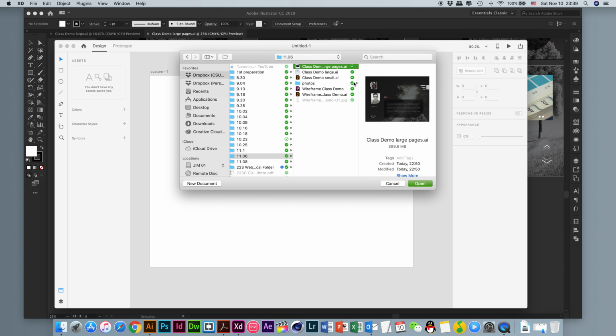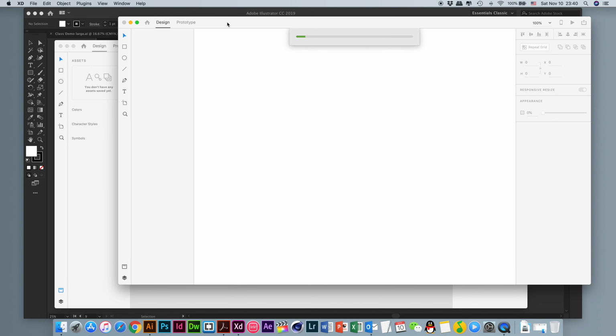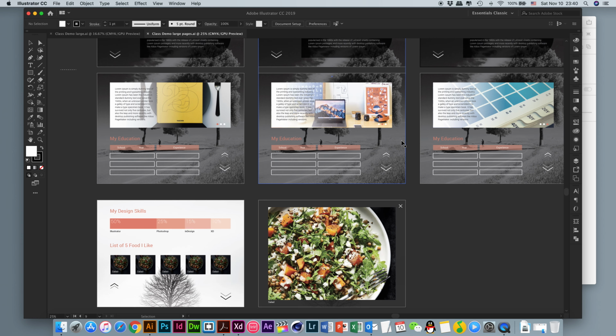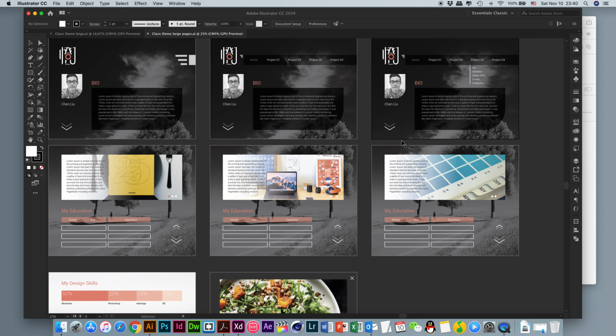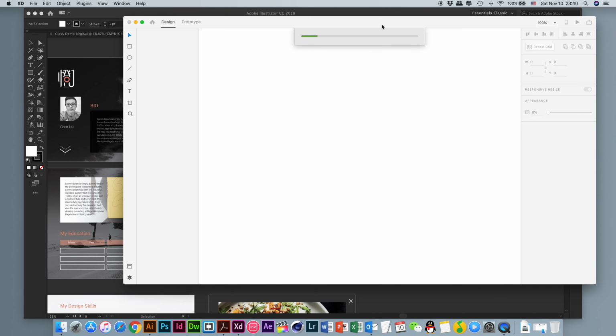So these are my pages. I can open this up. It will take a while because I'm using some high quality images, so just wait a while for the loading. Make sure everything you need is listed out so you will be able to do the prototype.